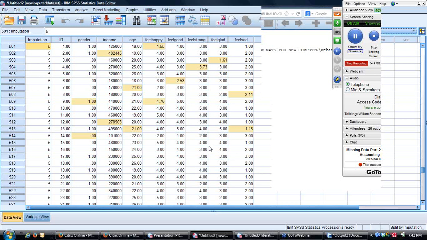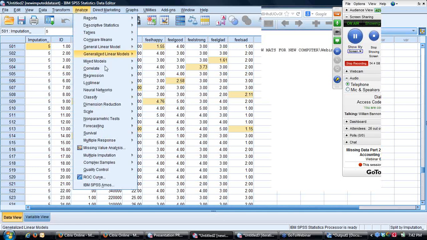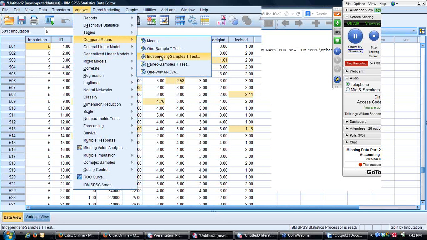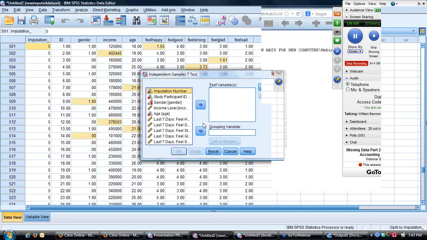Now, I should warn you, not all of the inferential tests are compatible with the MI, but a lot are. So we'll do the independent samples t-test. We go to means, compare means, independent samples t-test.